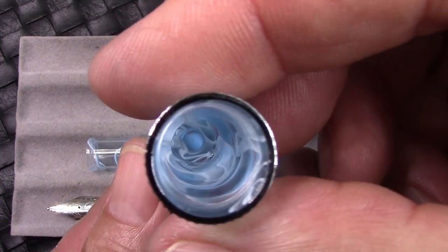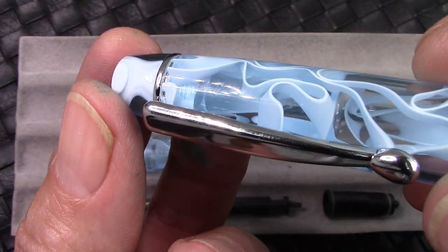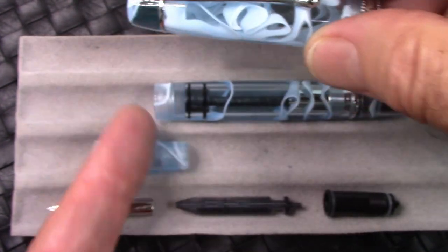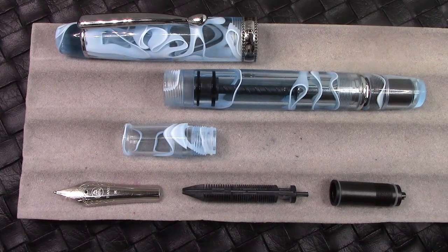There's no screw holding in the finial. The finial is threaded into the top of the cap. It's hard to catch the threads. You can see a little bit of them there. So if you need to, you could take the cap apart by unscrewing that top finial. So that's where we're at. We're going to select an ink, ink it up.